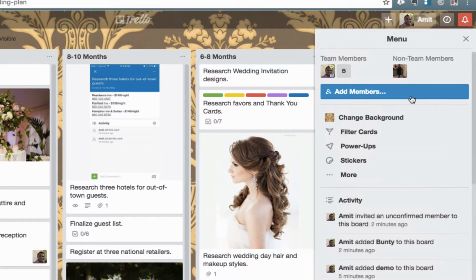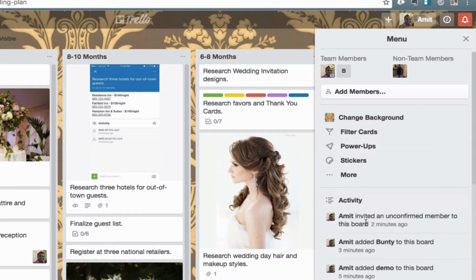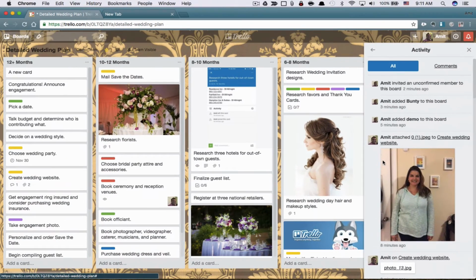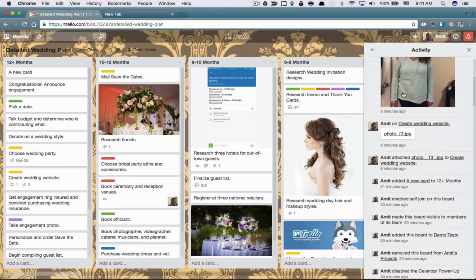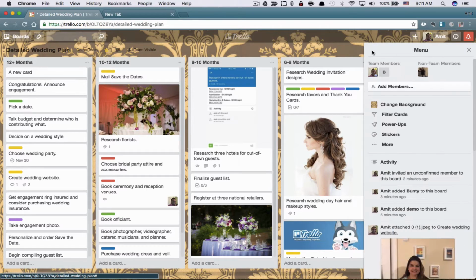It's almost similar to the Facebook feed on the right hand column, which I never look at, but it keeps updating itself on somebody shared something, somebody liked someone's post. So it's almost similar to that. If you click on activity, you can drill down further into it. We are going to go back to see our main menu, and that's how you add members to your board.